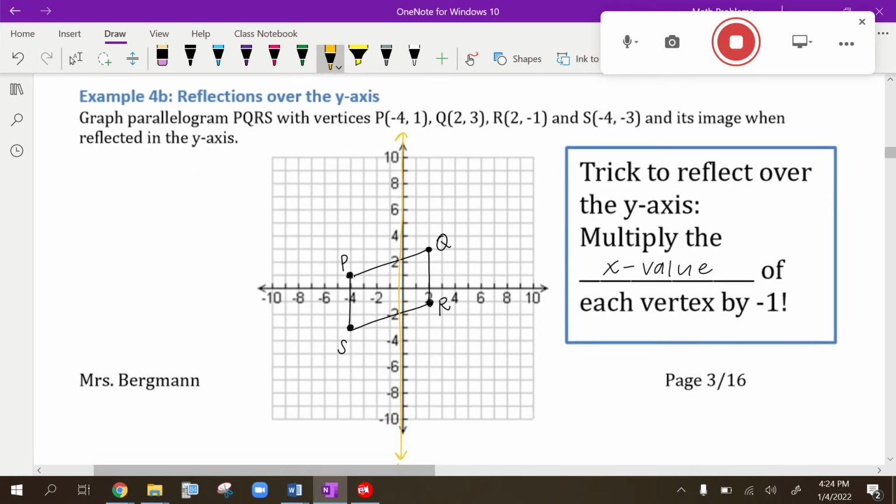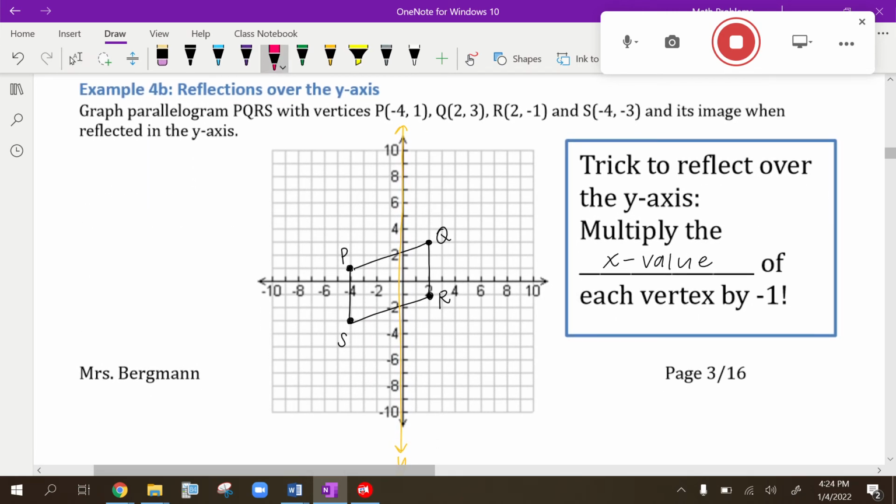Now let's try it over the y-axis. Similar to reflecting over any vertical line, we can see how far away is the point to the left or the right, and go the same distance on the opposite side of the line. Point R, for example, is 2 units away from the right side of the line of reflection. So we have to go 2 units to the left of the line of reflection. Point S is 4 units away from the line of reflection, so we'll go 4 units away on the opposite side of the line of reflection to find the image.